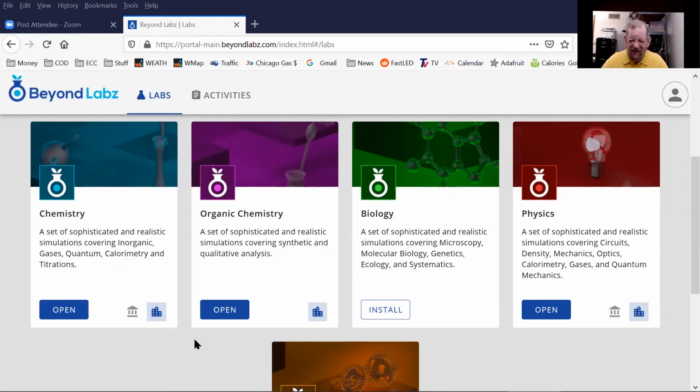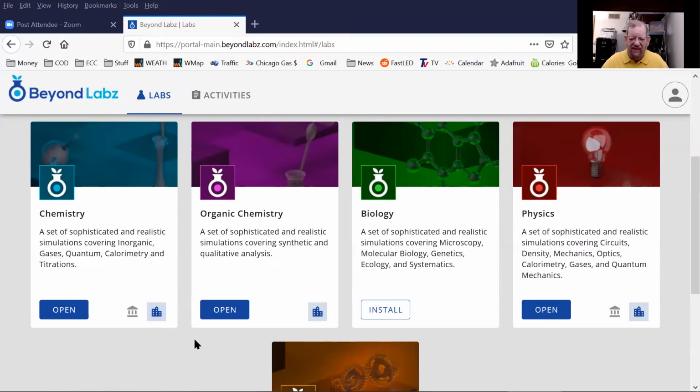All right, this is a calorimeter. You can open it up. These things cost about $5,000 to $10,000. Guess what? We don't have any at COD like that, at least in labs I've taught, or at Elgin Community College. So maybe you didn't see that. Let's go back to this.